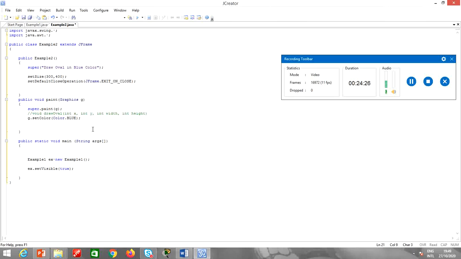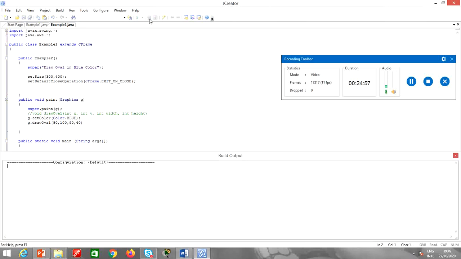So g.drawOval, with x and y, let's take it as 50, 100, 90, 40. So this is the starting x and y, and then what should be the height and the width, how it should be drawn. Alright, that's it. Now I will make an object. I'm done. Let's just check it.